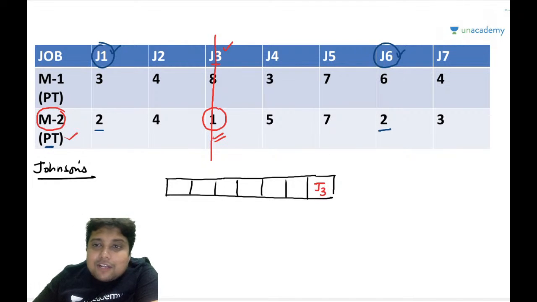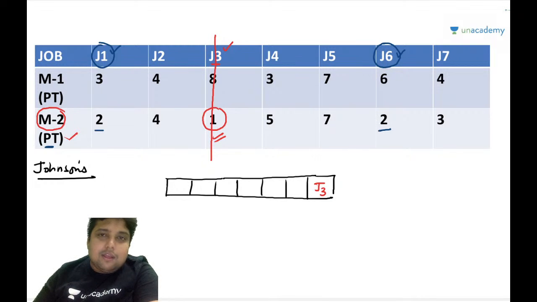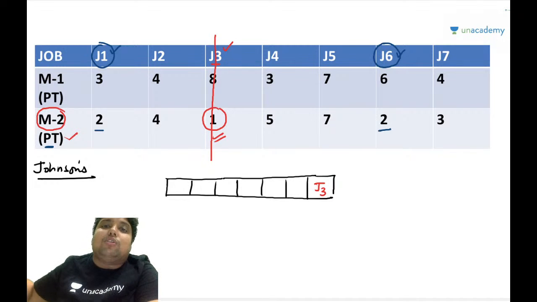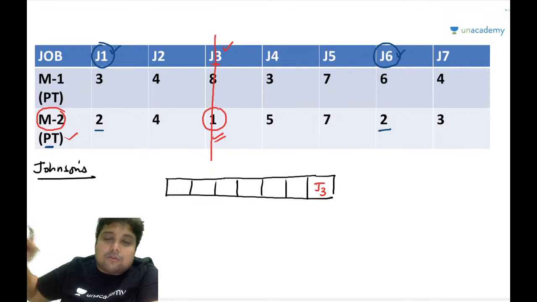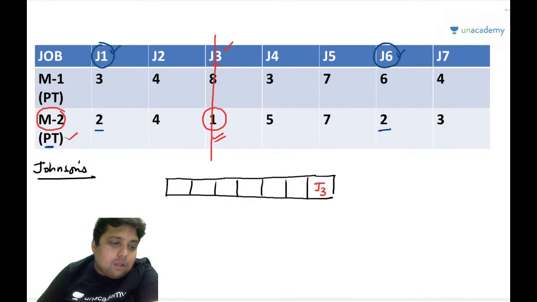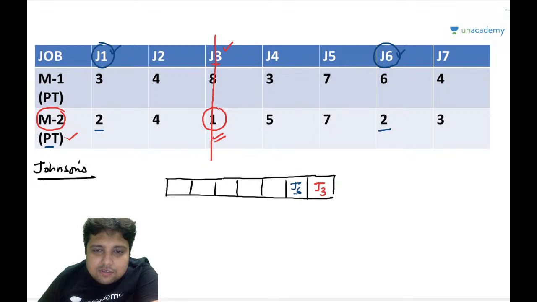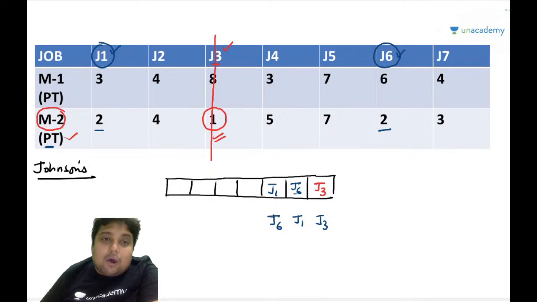So these jobs, job number 1 and job number 6, have to be in the last position. I will take this job and put it last in the sequence. Just throw it in last. Now both 1 and 6 are fighting for the same position. Let me mark this position. So I will simply give this position to 6, this position to 1, and I will make one more sequence. I will write 6 here, 1 here, and 3 here. I hope now there is no issue, no doubt for anyone in this particular case.